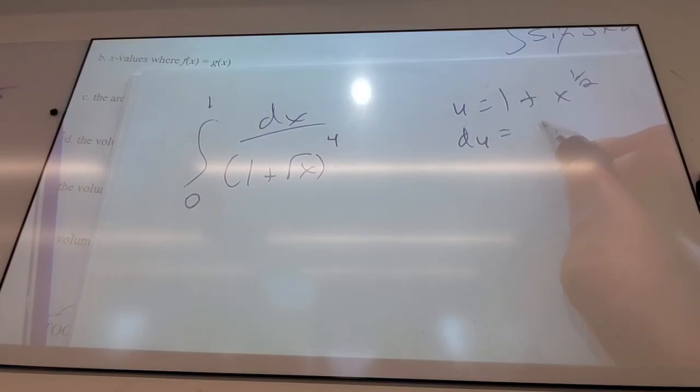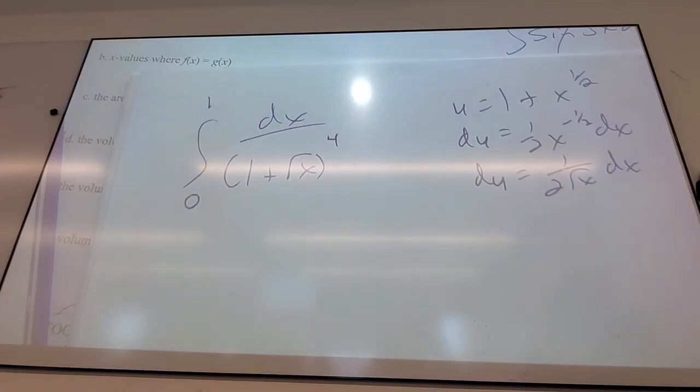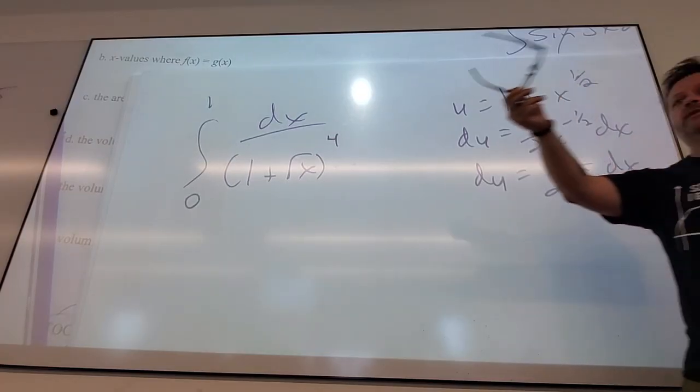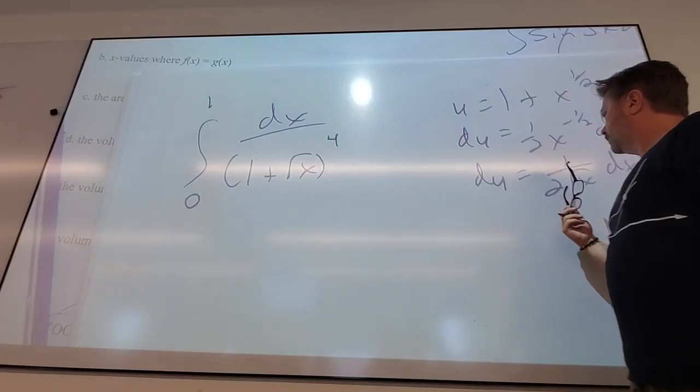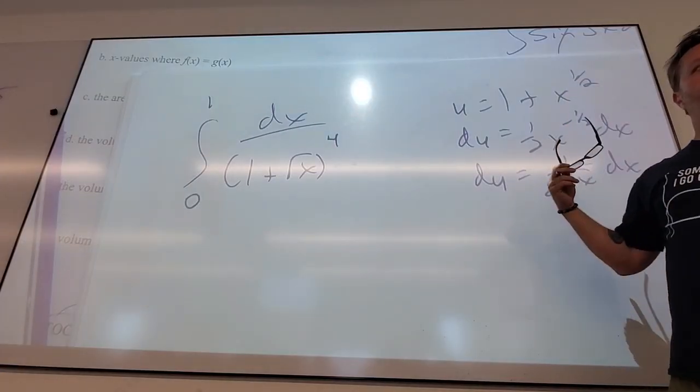Yeah, you get 1/2 x to the negative 1/2, yes? Which I can write as 1/2 rad x if I wanted to, yes? Is that cool? You guys with me? And you see that there you don't have that. And it's not a constant you're missing, it's a whole function of x you're missing, correct?